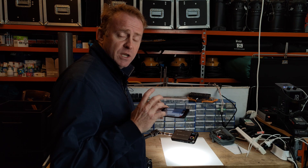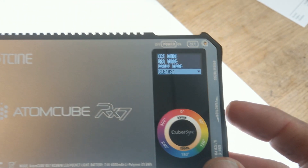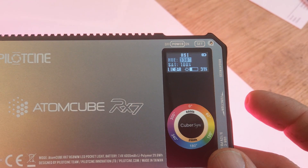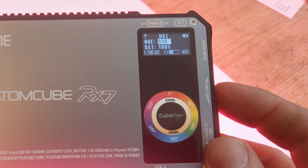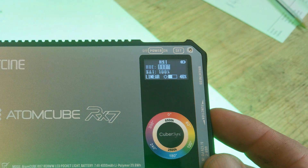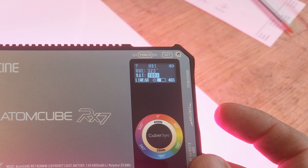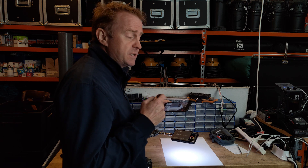On the side of the unit there's a USB-C port, underneath a USB-A port, a mounting thread, and on the other side three mounting threads. To change modes, press the set button at the top to get into the main menu, then use the scroller to navigate. Selecting HSI mode: the roller is still brightness, and the scroller selects what you're adjusting — hue, with individual degree movements or hold-and-scroll. Press again for saturation, adjustable in 1% increments. When desaturated it goes to a really terrible blue, around 19,000 Kelvin, because it's desaturating to an RGB mix.